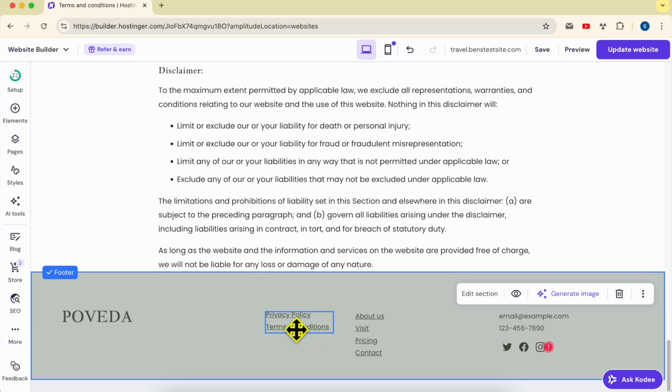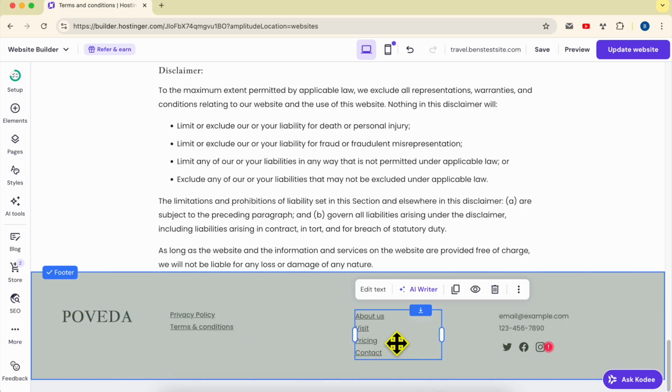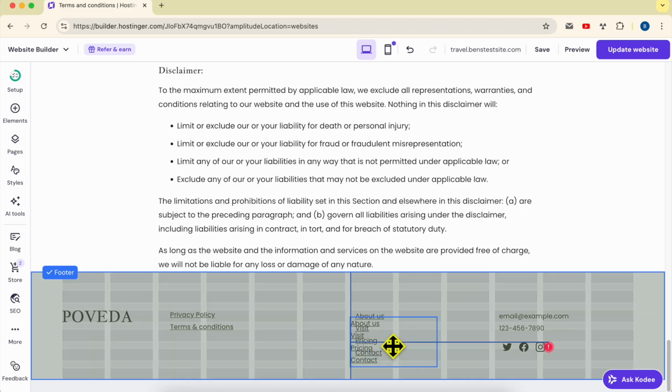You can add them manually like I've just did, or simply duplicate an already used text element like this.